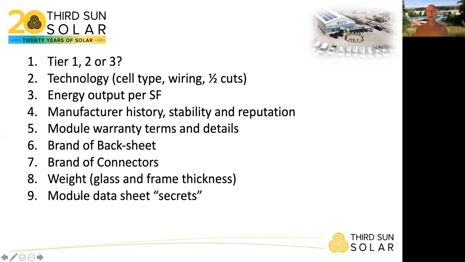The weight of the module, just like if you're buying a pickup truck, this one is a solid heavy duty truck. It weighs more, it's got more steel, it's got more strength to it. Same thing with a module. One of the things that the lower cost or cheaper modules do to cut corners is they use thinner glass and they use less aluminum around the frame. It's as simple as that. So that's one of the telltale signs of cheap modules is they weigh less.